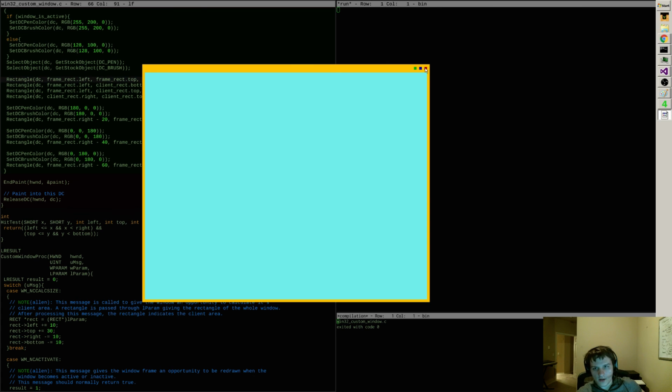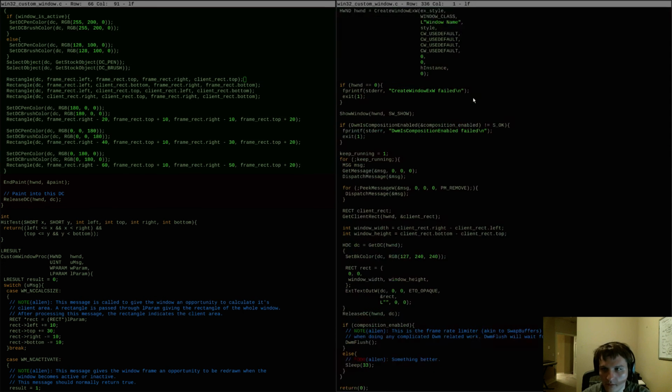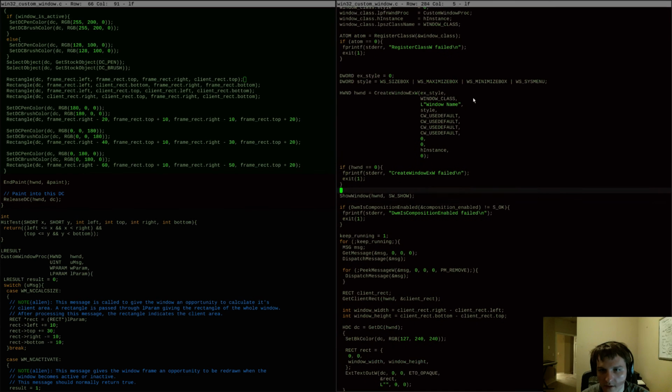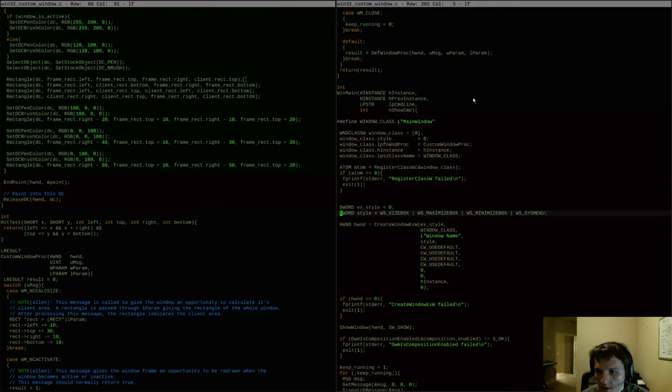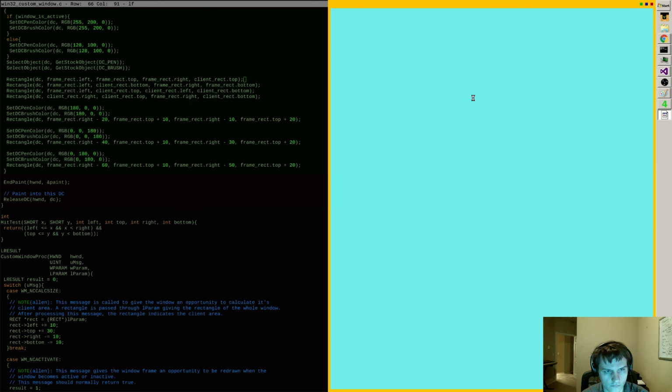WS_SYSMENU. Let me check if I actually left that there. I might have. I don't know if it ended up staying there as I was shuffling things around. No, it's in there. Yeah, so what actually am I getting for sysmenu, if that isn't working? I do have all of that stuff working, which is cool.